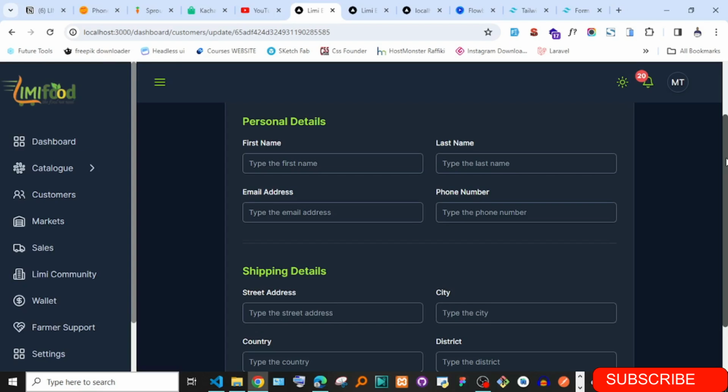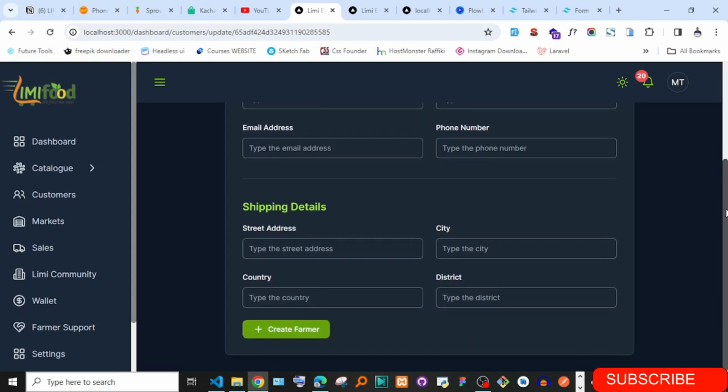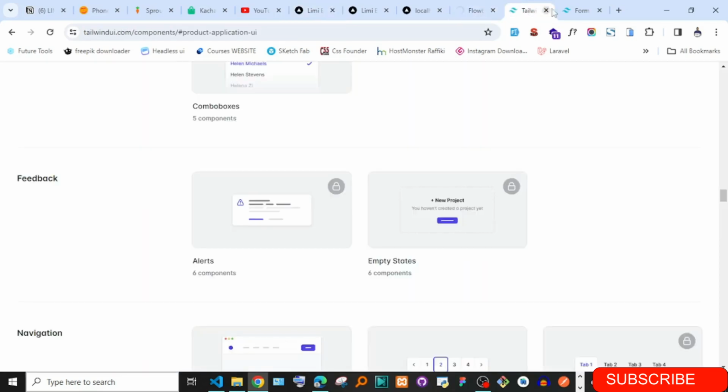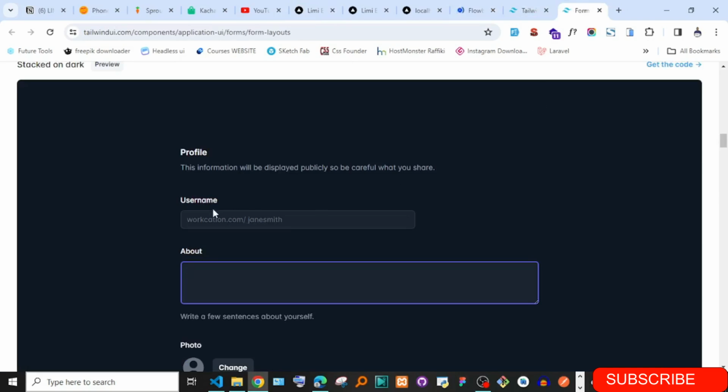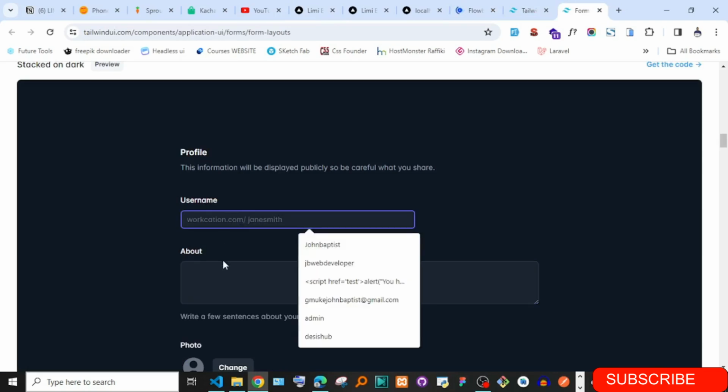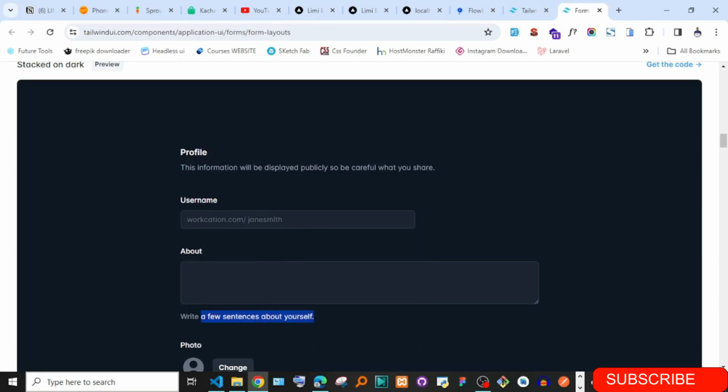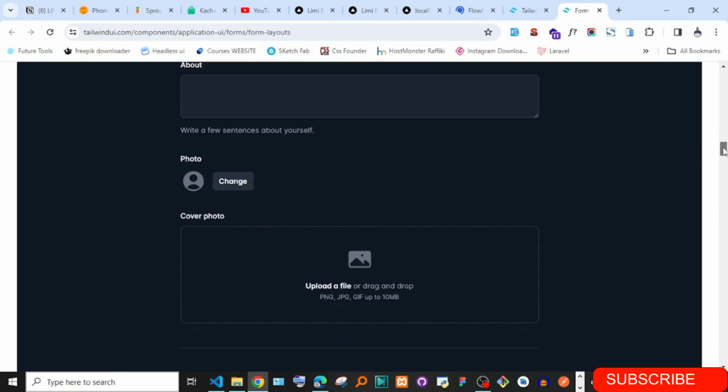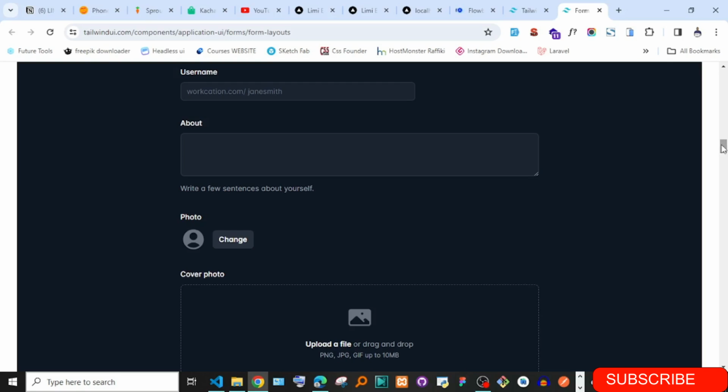Let me see, I don't know which other information we can take. Let me just check on this side, so we have the username. On this e-commerce, do we need to take the about? Not really. Okay, so the profile image, yep, so they can add the profile image. That's cool.